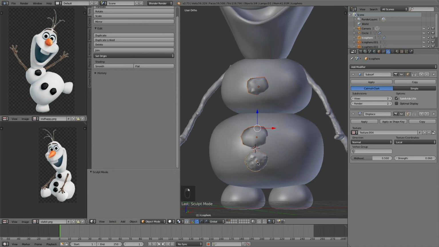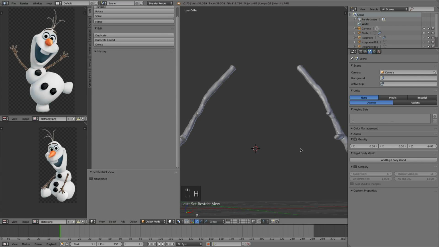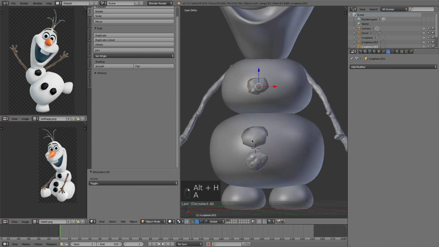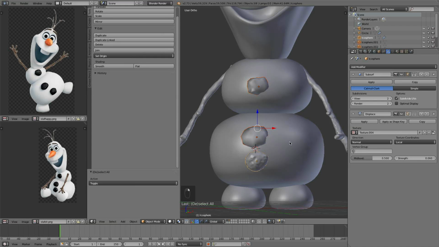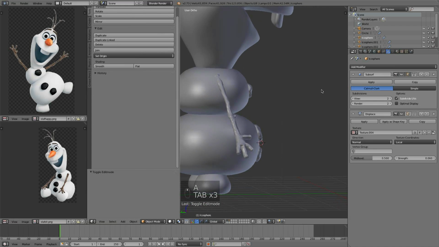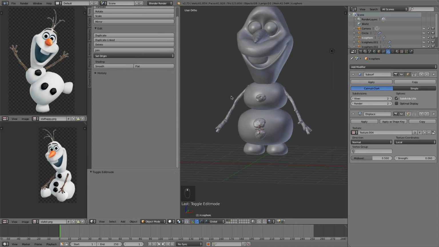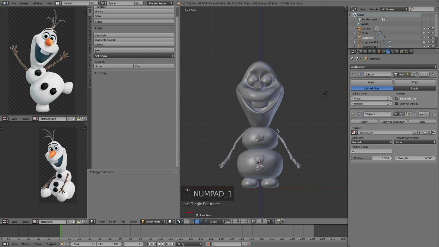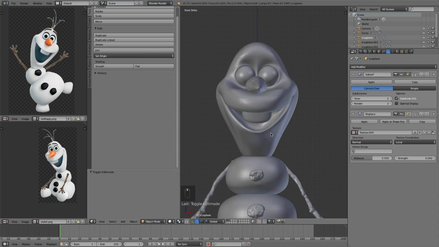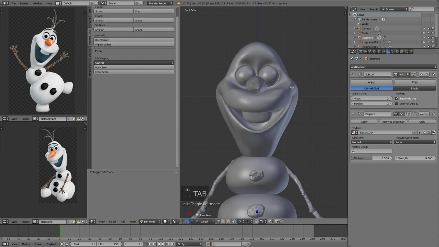Select all three of these, selecting this one last. Not the character. Whoops. Option H. I accidentally hid my model there. Let's select that rock, then that one, and then the bottom one. And we'll just go Control L, Make Links, Modifiers. And now they all have the stone modifier applied to them. So there's the cute little stones on his stomach there. That looks pretty nice.